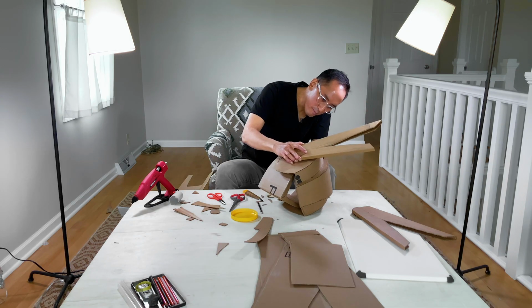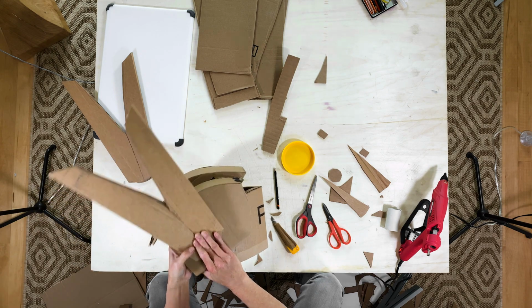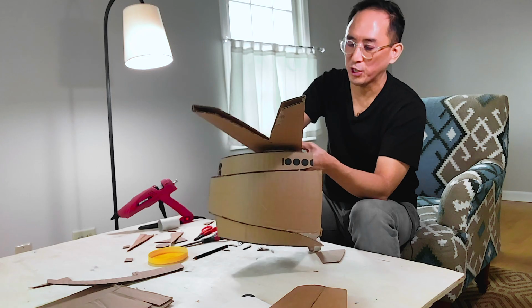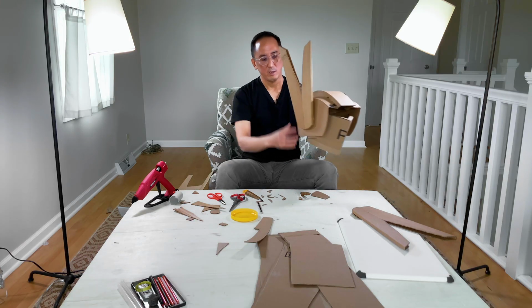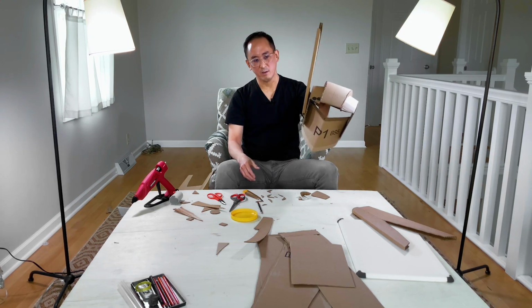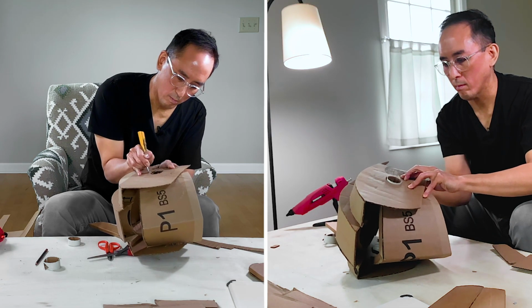Center that up. You want to make sure you hold it on there long enough for it to fully cool down. You don't want it to pull apart too early, because this actually needs to be a fairly strong bond. It looks like it's strong enough. Right? So now you have that spinning action. Opposable ears. Okay. Now we do the same thing for the other side.